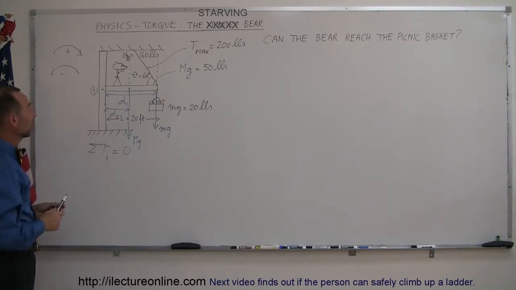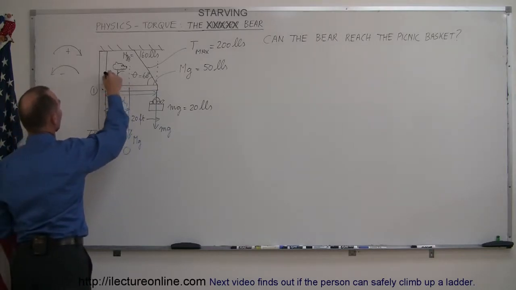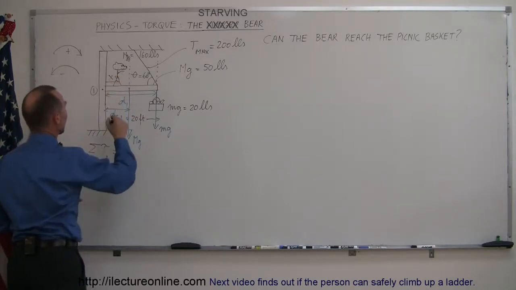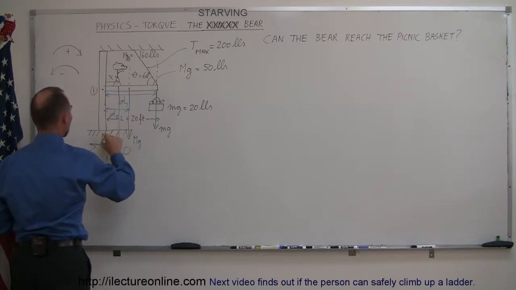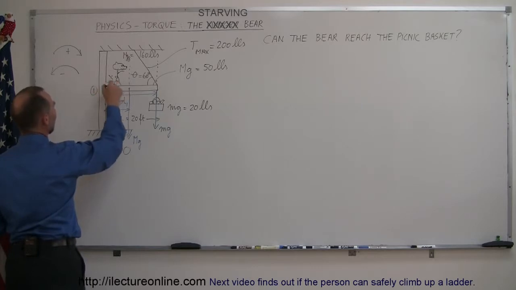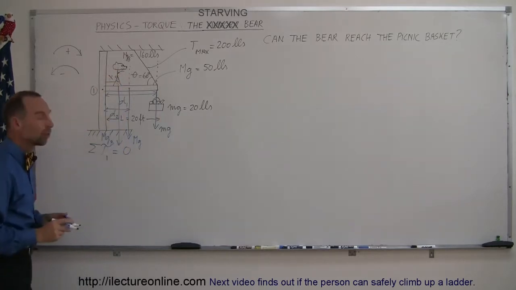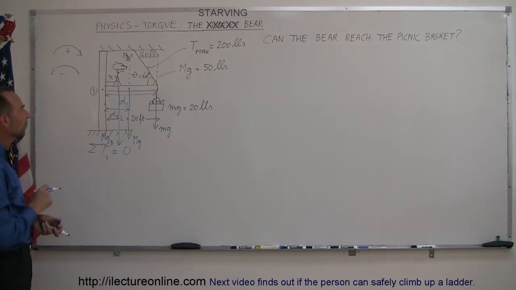Now let's see what else do we have. Well we have the bear. And let's assume that the bear is at the distance X away from the pole. And so we have the MGB of the bear. There's the MG of the bear, MGB. And then the distance from the pivot point to the line of action of the force would be the distance X, so we'll just keep it as X.